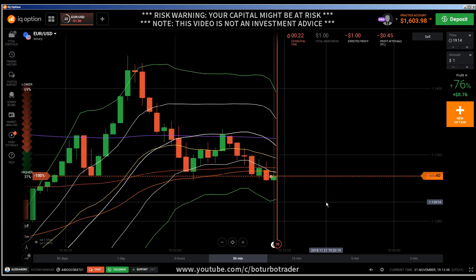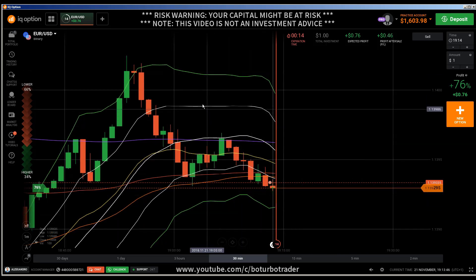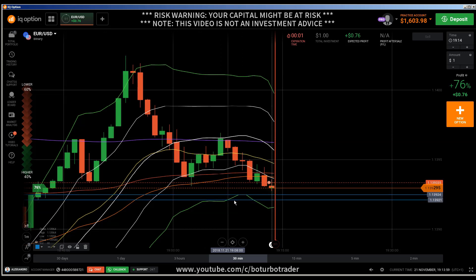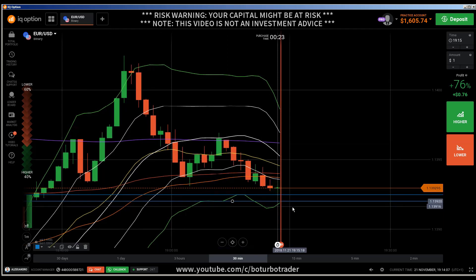Market is doing some kind of panic, but I'm sure that price will continue to go down because we got a Bollinger Band squeeze — a ranging market here. As you can see, this is a nice resistance level here. We have another one here — this is really nice. Look how flat the Bollinger Band is; this is a nice area here. And this one here is also a nice area, so we have nice areas which are acting like support and resistance.